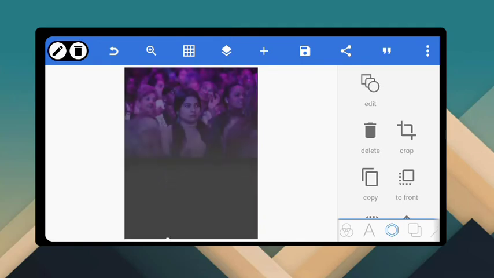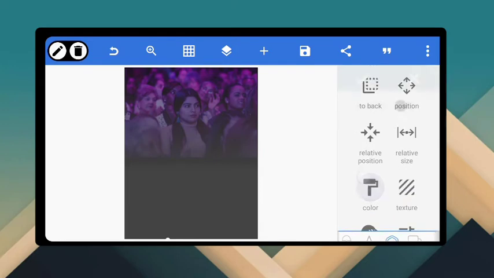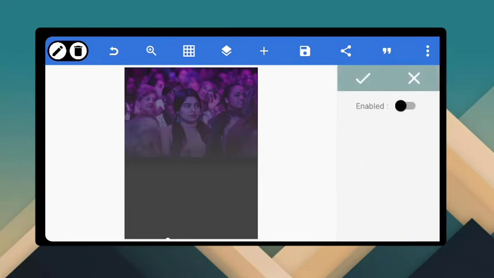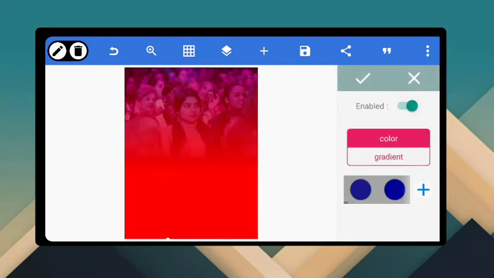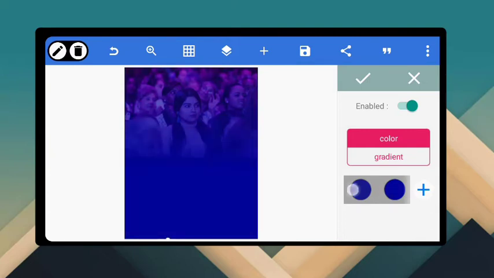The next thing that I want to do now is to scroll down and come to color. This is where you get to select the color of your choice that you want to make use of. You can see the effect already. This is good. So now let's make use of a color. Let's make use of purple color. Purple color is something like this. Can be this, but I want it to be a little bit deeper. So I'll just select this color.